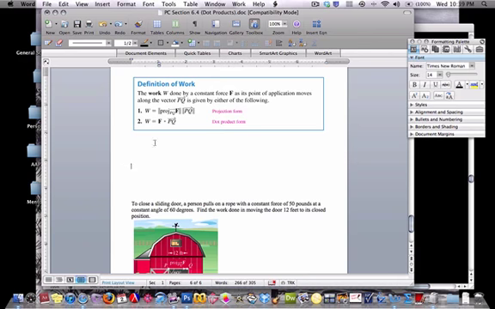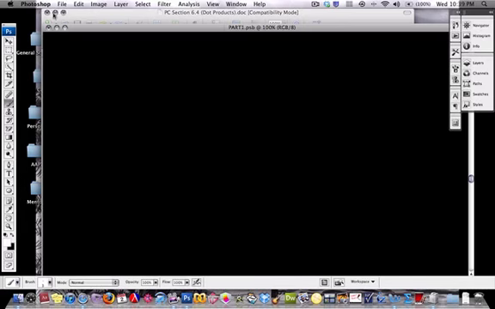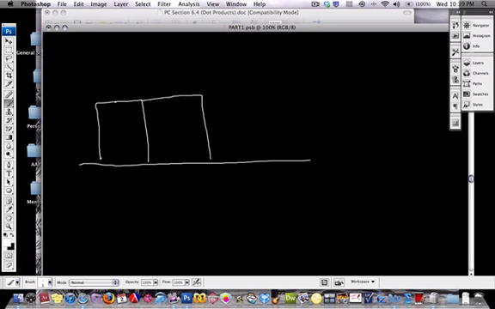And I'm going to skip this mathematical definition and go just to the example. We'll come back to the formula. I think it's best described with an illustration. So the situation we're given is that there's a really heavy barn door that we need to close. Here's the doorway, and we're trying to move this door this way.